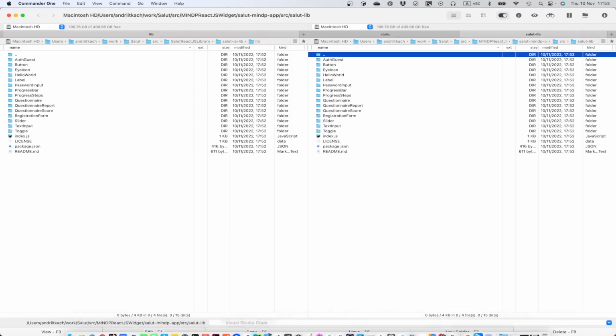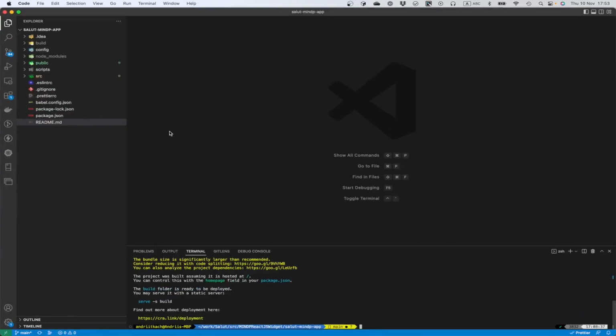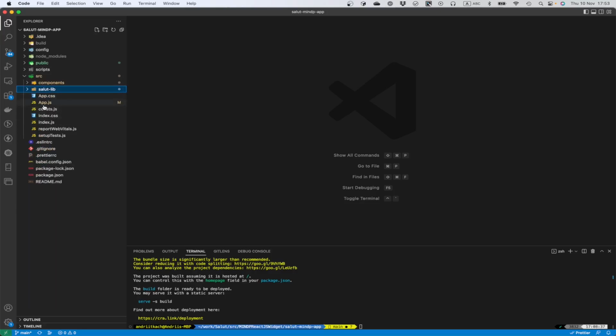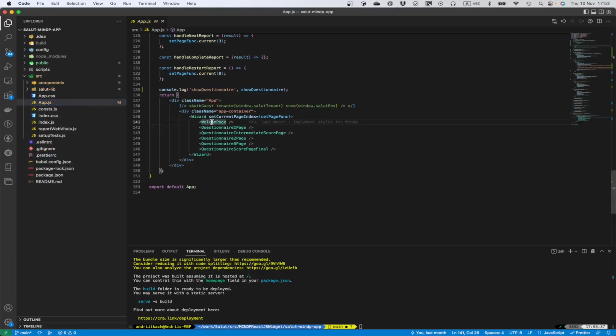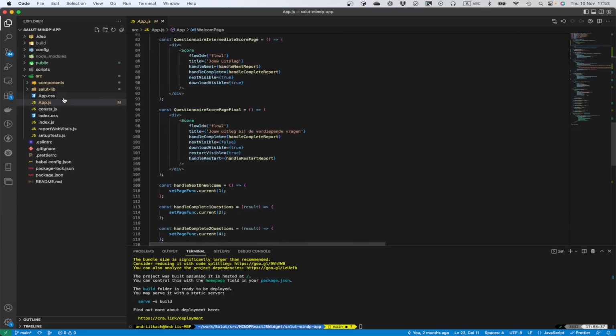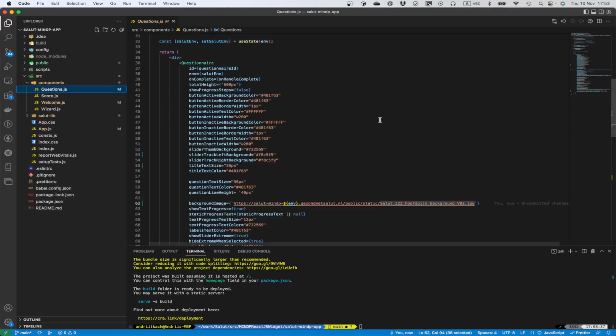Now, if we start the MinDP application, it's another React.js application where we have the Salut library as components, and then we just use these components to build the front-end for the MinDP. Here's the MinDP UI. We have some pages, some components, and some logic specifically for MinDP.